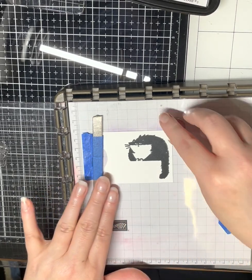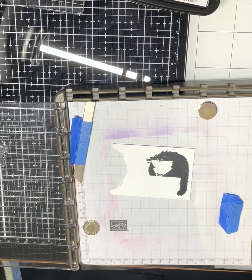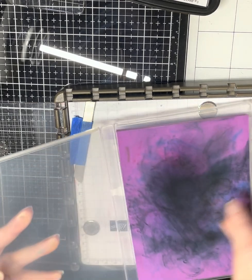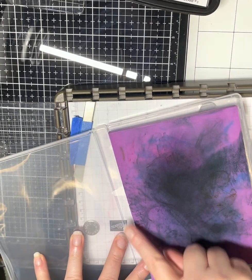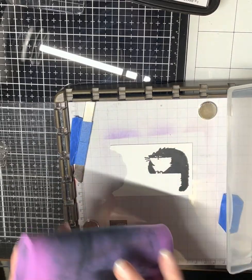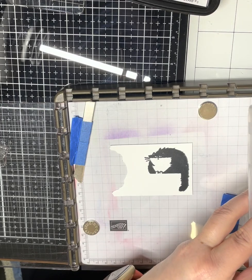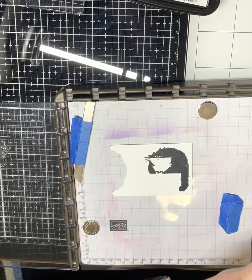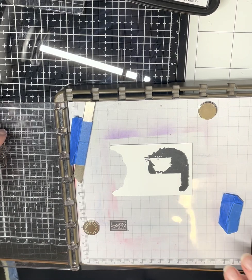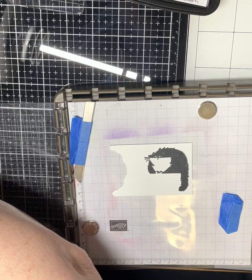So here's my cute little kitty. And I'm gonna clean that up real quick. I'm gonna use my Stampin' Chamois. Yes, when you love your Stampin' Chamois, this will get stained. It's not dirty because you're just gonna rinse it out all the time, but it will get stained. So I rinse it out about once or twice a week. And so I'm gonna put our cute little kitty back into his little home.